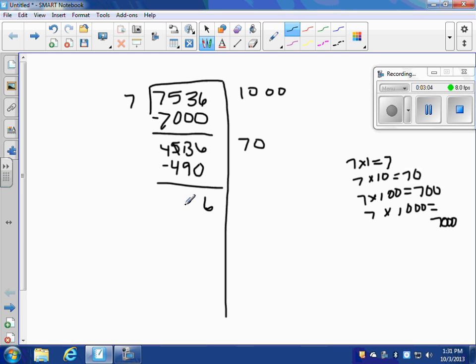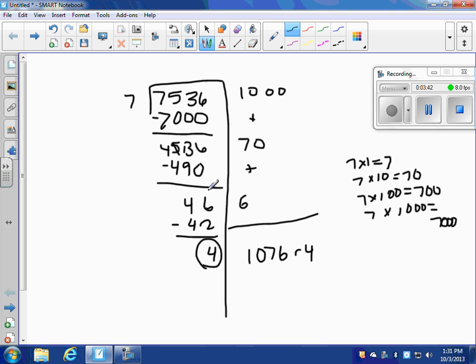So 13 minus 9 gives me 4. So now I have 46 divided by 7. And that's going to give me a 6 here, because 6 times 7 is 42. So 6 minus 2 gives me 4. Now this is as far as I can go because 7 doesn't go into 4. I can't bite away any more 7s. So this is going to be my remainder. And to solve the problem, I'm just going to add 1,000 plus 70 plus 6. So I get 1,076, remainder 4 as my answer.